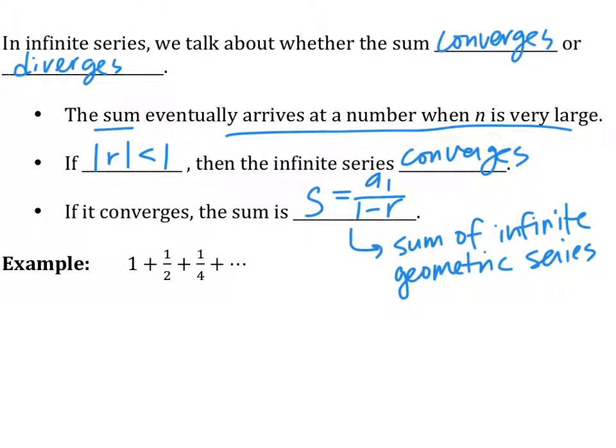All right, so let's take a look at this example. You just have to tell me if you think the sum is going to converge or diverge. Okay, 1 plus 1/2 plus 1/4 plus dot, dot, dot. What's the next number? 1/8, right? And then what's the next number after that? 1/16. You're basically multiplying by 2 in the denominator, right? Are the numbers getting bigger or smaller? Smaller, right? So eventually, if I add up all the numbers in this infinite series, is it going to sum up to a number, or is it going to diverge into infinity?